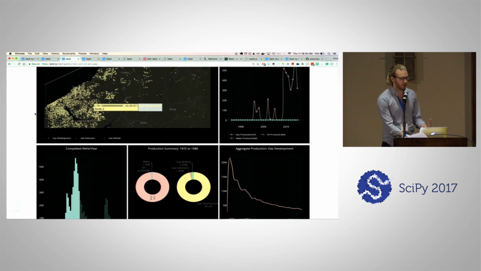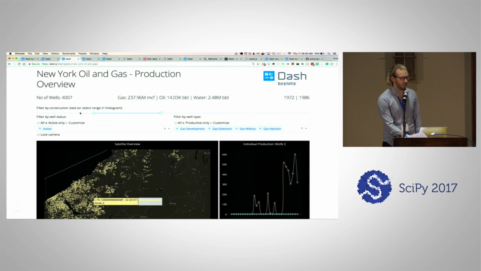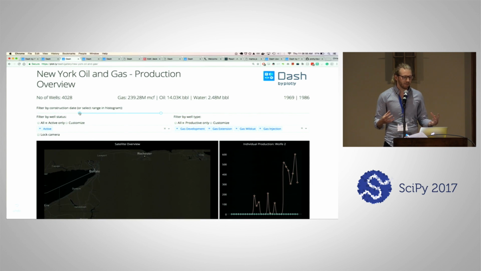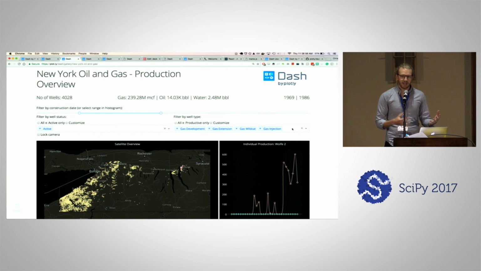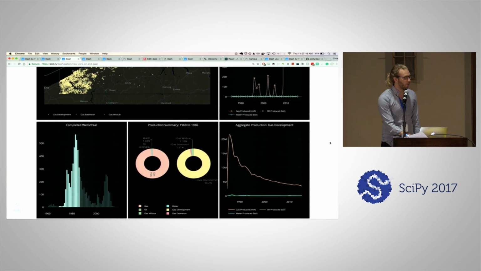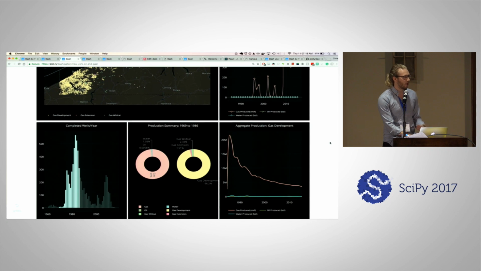All of these graphs are controlled by this set of inputs above. There's a slider that controls the number of years that I'm looking at. There are these drop-downs that select different filters of my data. And all of these filters and all of these inputs are composed together, and they're used to update the underlying data analysis code that Dash is running inside this example. This example is written in around 400 lines of code, all Python.